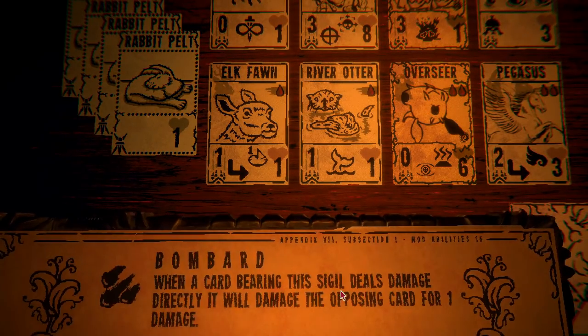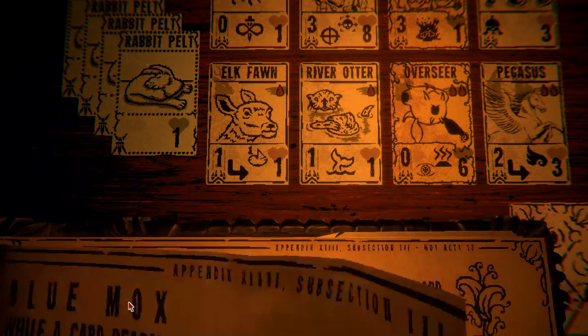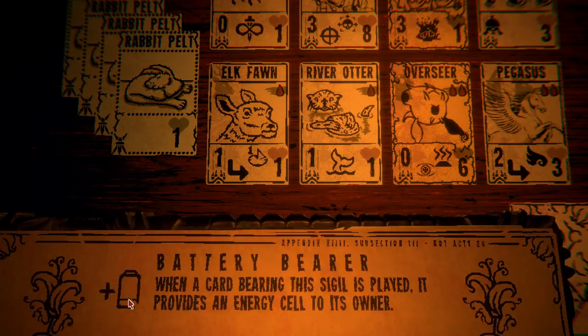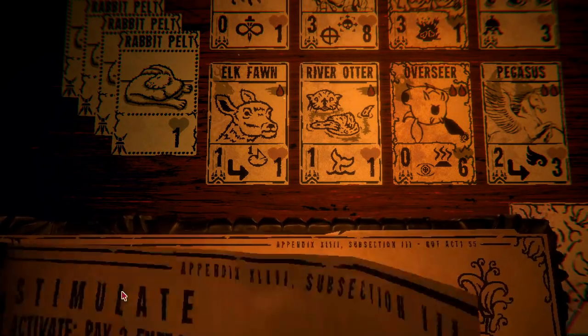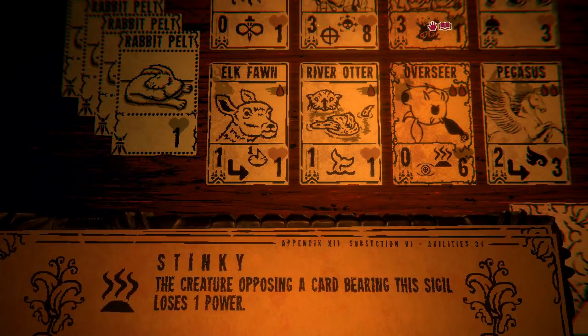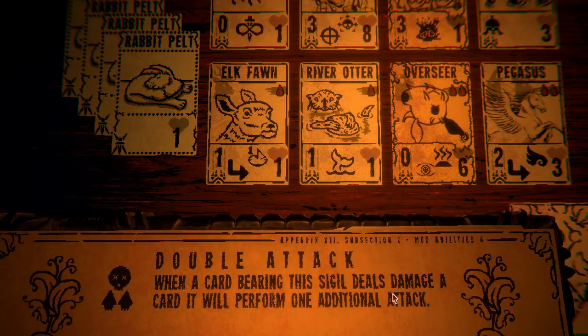So now, Zerglings portrait, where is it? Let me find it real quick. It's like the double attack that everybody was talking to me about yesterday. Now, I can't find it because we have like infinite sigils here. Maybe I should just go backwards from this. Yeah, that makes more sense. Here it is, double attack. When a card bearing the sigil deals damage, it will perform one additional attack.